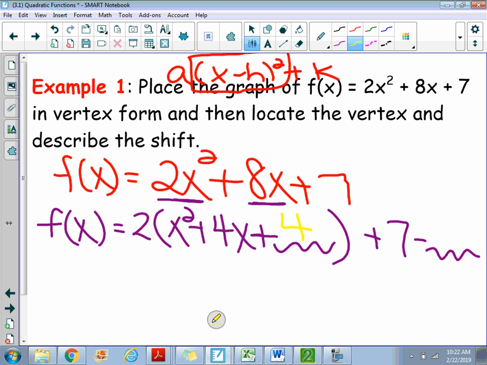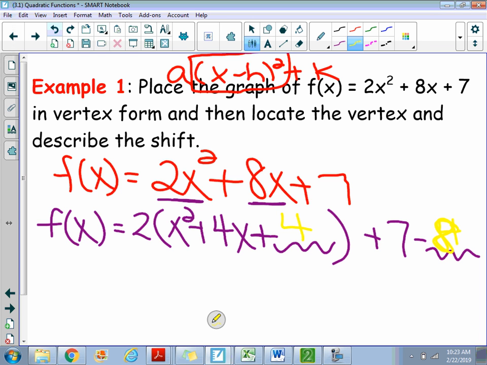So what you want to do is come back to this original equation, right? I'm just going to show you real quick. If I was going to put the 4 here, if I wrote it all back out this way, I would have 2x squared plus 8x plus 8, and over here I only have plus 7 minus 4. So is that balanced? No. So 4 is my magic number, but when it comes out of the parentheses, what number is it actually? 8. So what we're going to do is put a minus 8 to keep it balanced.